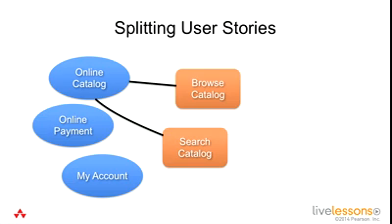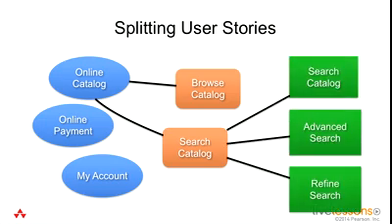These are still big features that might take multiple sprints, so we need to split them down even further into components. So I take search catalog down into the actual search itself, advanced search, where we might be using some of those keywords, and refined search. So when they come back, they may want to say, oh, I only want to see things by this brand. And this actually reflects a breakdown of an actual product we did once.